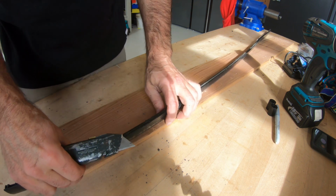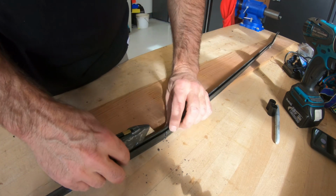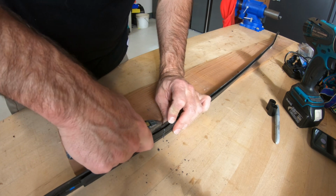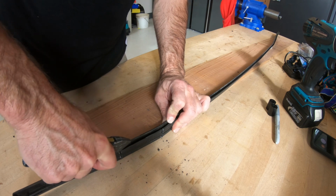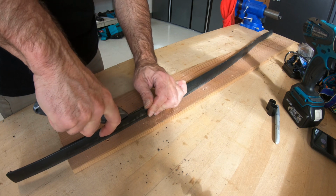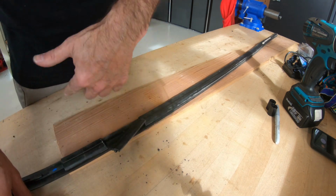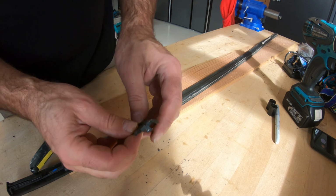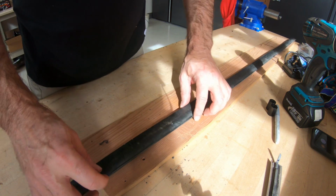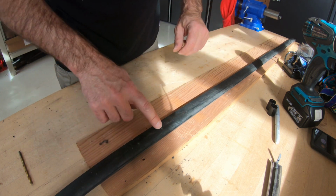Alright, take a utility knife. And again, I guess you could use a Dremel for this part too. Let's see, why not? Of course, the fastest way would just be to cut that piece off and not bother to put this back in. So if you look inside, I don't know if the camera's going to pick it up or not. Alright, so now, let me... I messed up my lines, they're still there.